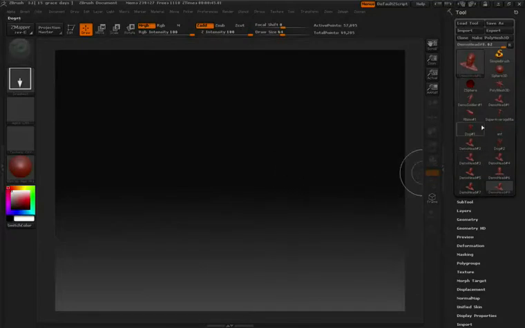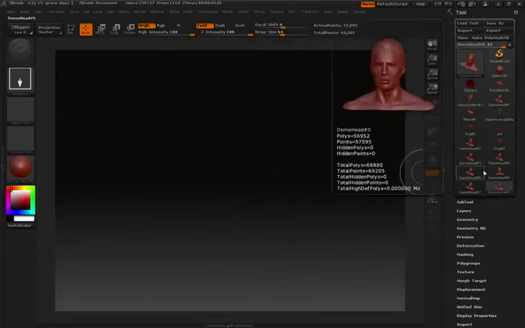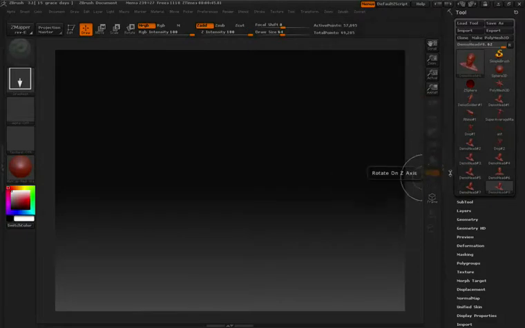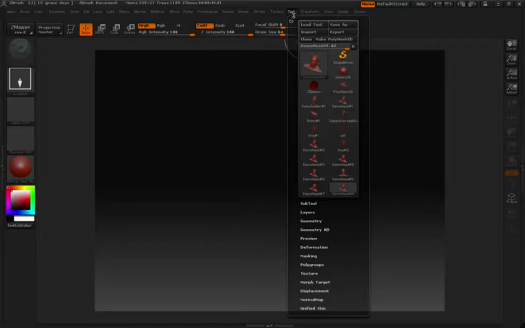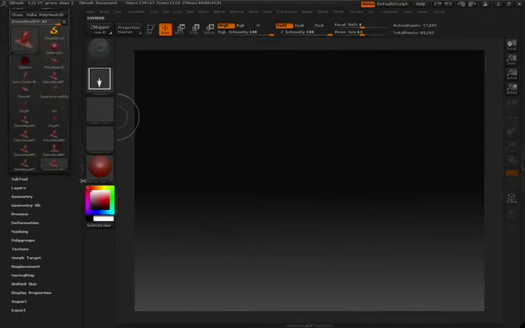Now you may or may not have your tool palette docked over here to the side, so let's quickly talk about how we can dock a palette. I'm going to click on these double arrows right here to close this palette down. Then I'm going to go up to this main menu bar and click on Tool. You notice when I click on that, it opens up the tool palette. You'll also notice that inside the tool palette we have a little circle with a line through it. This little swatch allows us to dock palettes. So I'll click on that swatch, and you notice it'll dock my tool palette over here on the left.